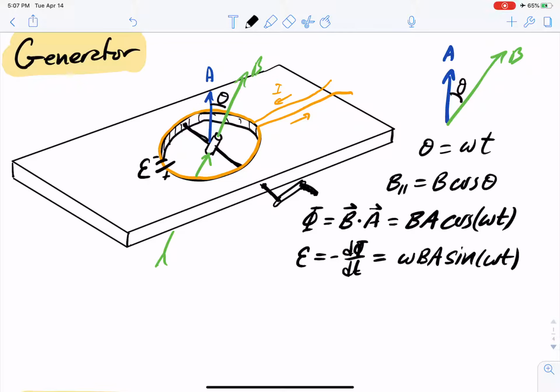So this is the basic structure of how electricity is generated. You have something which has mechanical energy, which is able to turn this crank. So if it's hydroelectric, then you have the power of the water turning some kind of wheel, which rotates the... you can either rotate the coil or you can rotate the magnet. And so what's generated is a current with some voltage, the induced EMF.